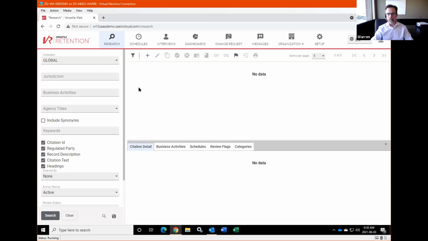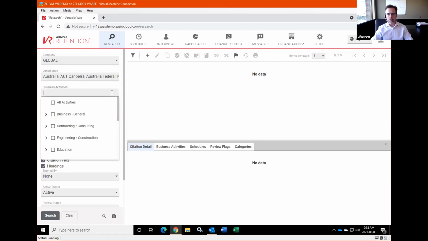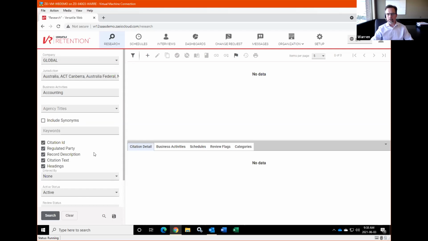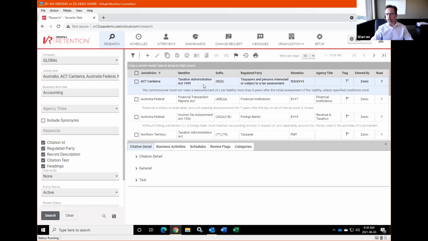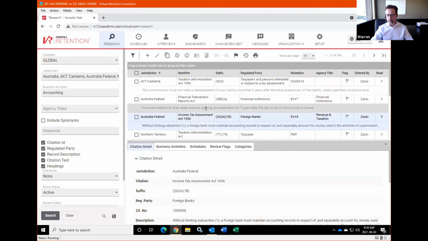As an example, if you're looking for regulations in a specific jurisdiction, you might have those jurisdictions carved out per your retention schedule. Let's assume that we're looking for regulations in Australia, and we want to look for things related to common business activities, maybe accounting. I could add keywords in there if I wanted to, but we'll just keep it simple for today. So this would be a way to search on the jurisdiction and the topic, in this case accounting, and find about 343 items related to that topic in that jurisdiction. Each one of these items has all the detail in terms of descriptions, requirements, text and so forth. So that's one way that I can search that.